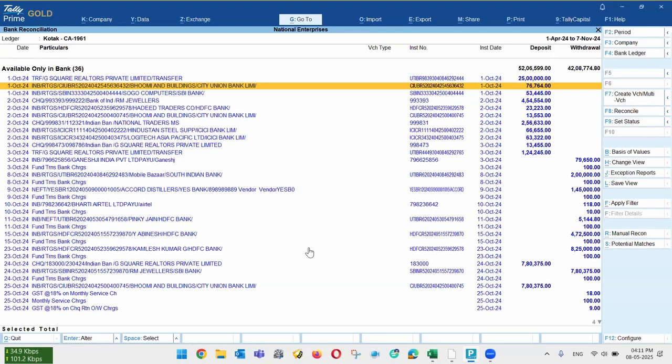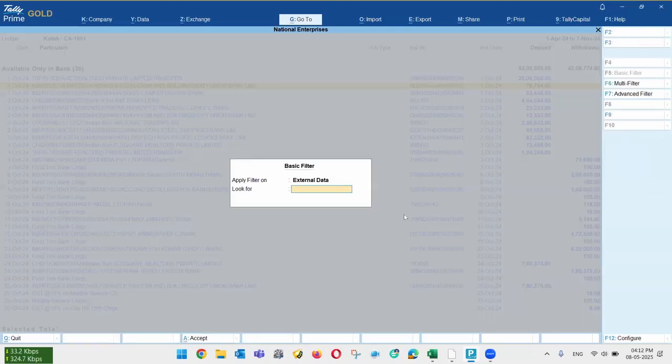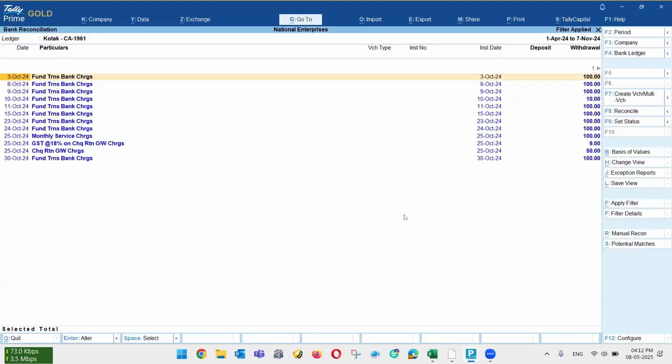Another way is by posting a consolidated voucher. Let's say we have bank charges. We have multiple bank charge deductions in the statement, but we get the bank charges invoice at the end of the month. There is a single consolidated invoice for all the bank charges that we receive from the bank. So what I did, I again clicked on apply filter. I typed CHRGS because I know this is the keyword through which I can filter all the bank charges.